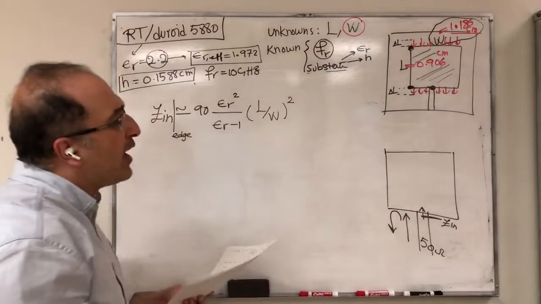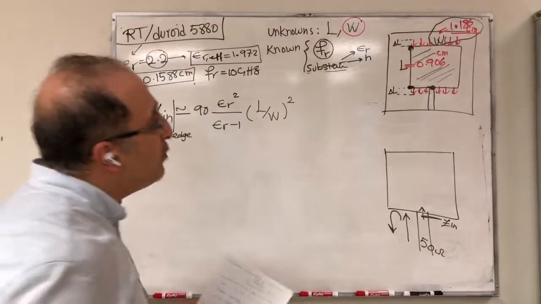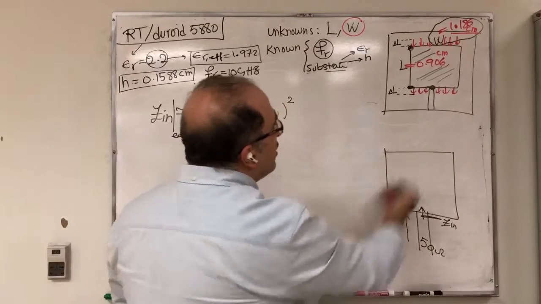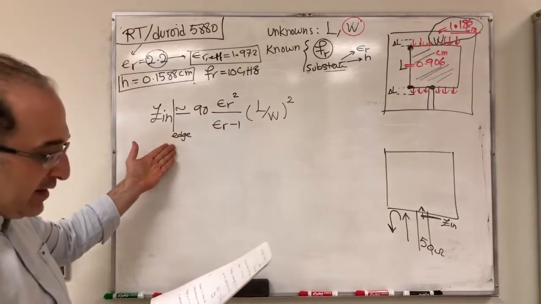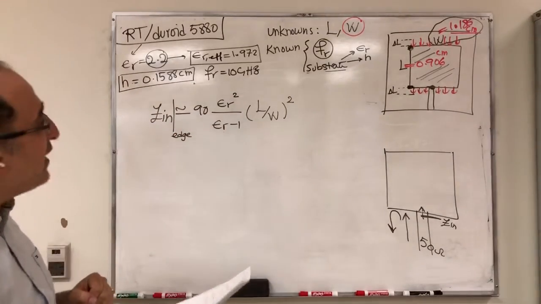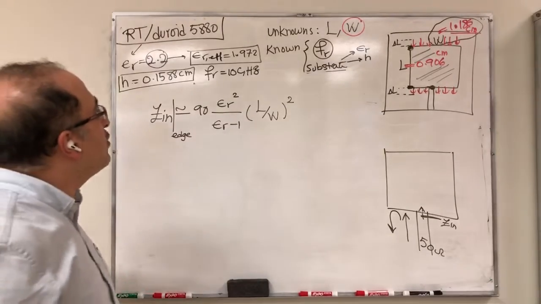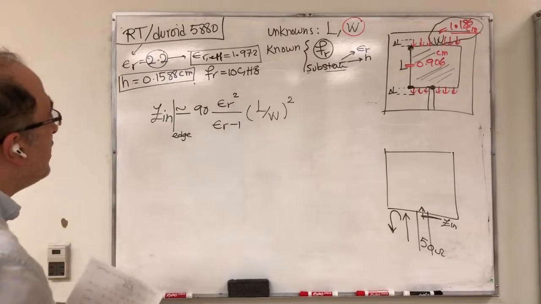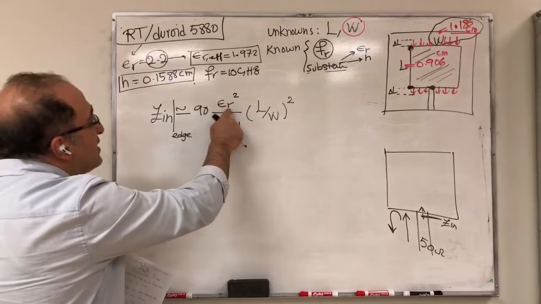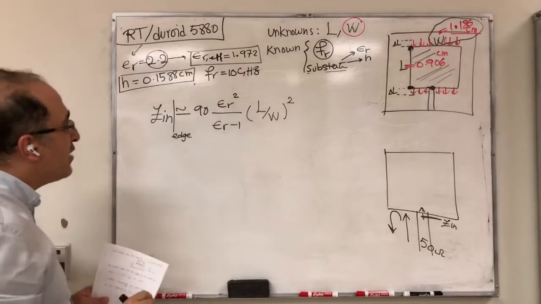You might say, okay, where else can you feed? You're going to see later on. But for now, naturally, you think that we need to feed it at the edge. And when we do that at the edge, this is the equation that we're going to have for Z in. Let's do the calculation for this one and see what numbers we get. First of all, notice that this epsilon r is not epsilon r effective, so be careful about that.